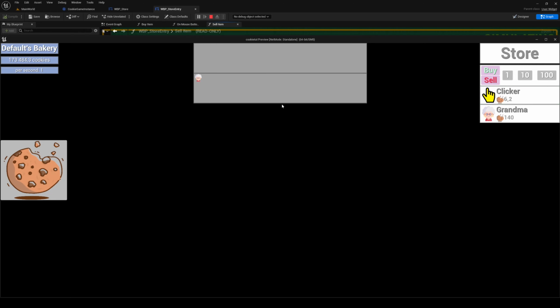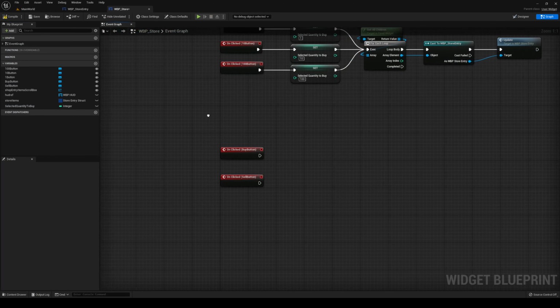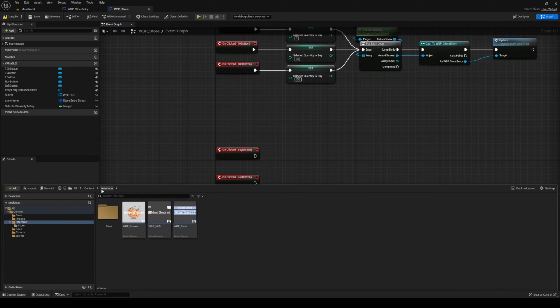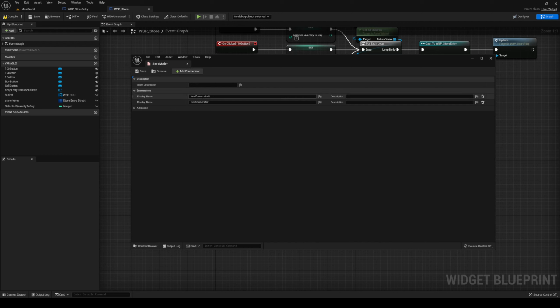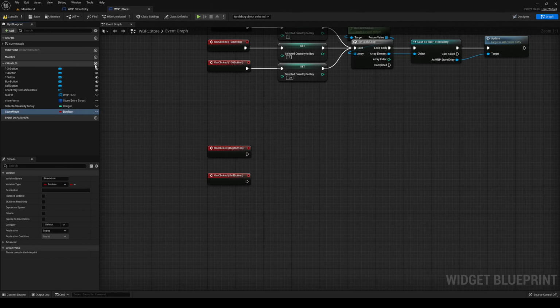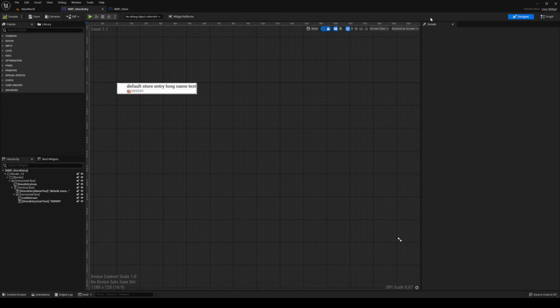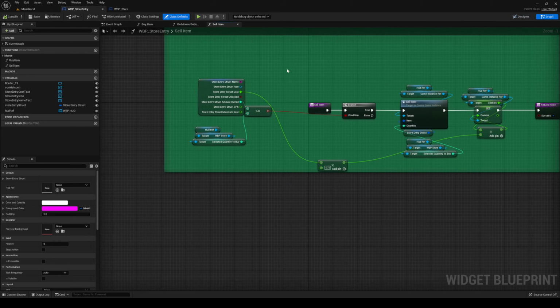But it is, kinda. Okay, so I crashed, and I have to set up some stuff again. Store mode. Buy. Sell. Store mode. Store mode to buy. Store mode to sell. Run our store entry.